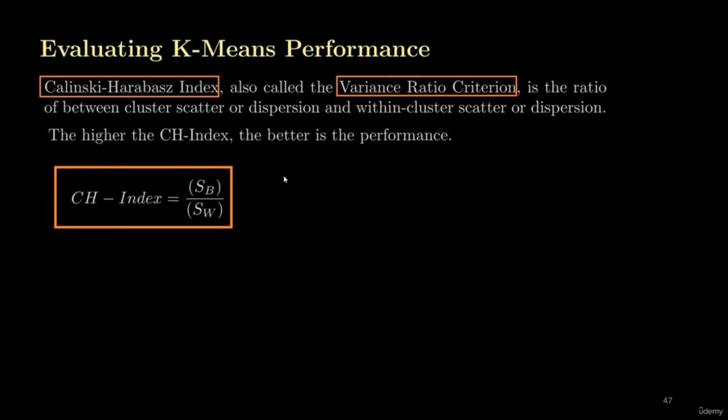When we implement the K-means algorithm in Python, you don't need to worry about this sort of calculation. There is just one line of code available to calculate the CH index. So I hope you understood this lecture. Thanks for listening, and I will see you in the next lecture.